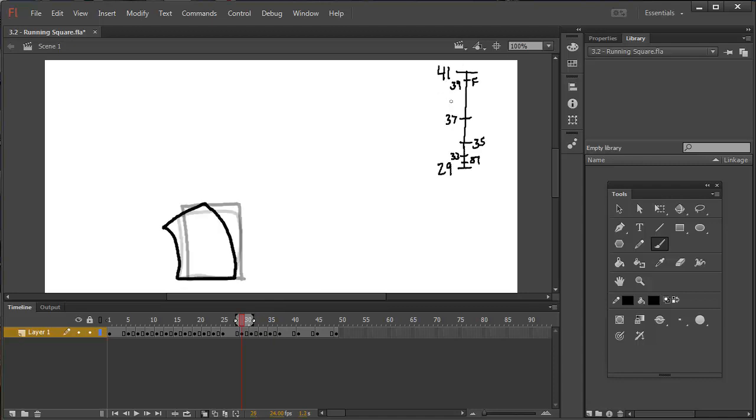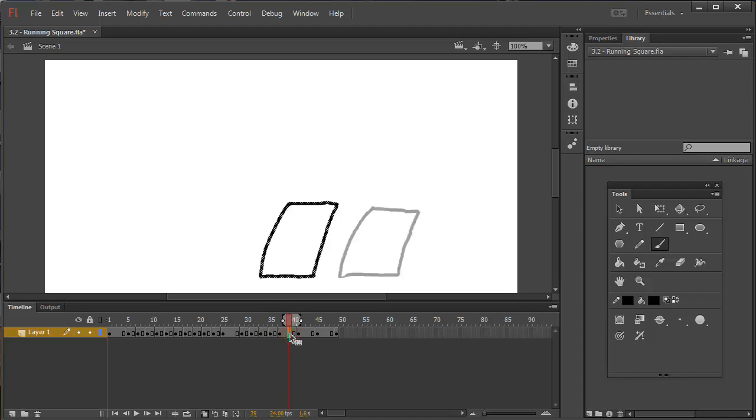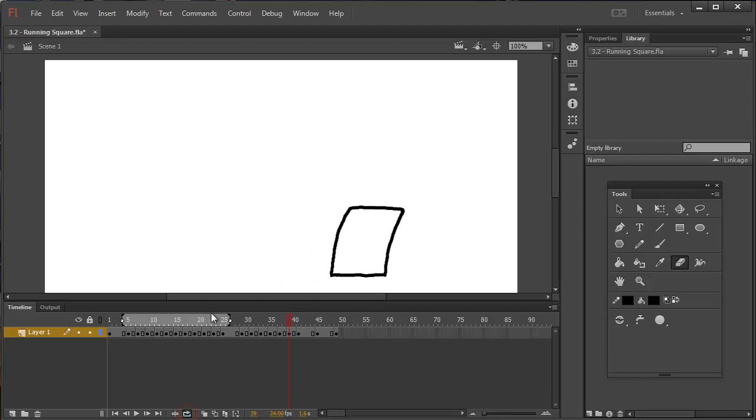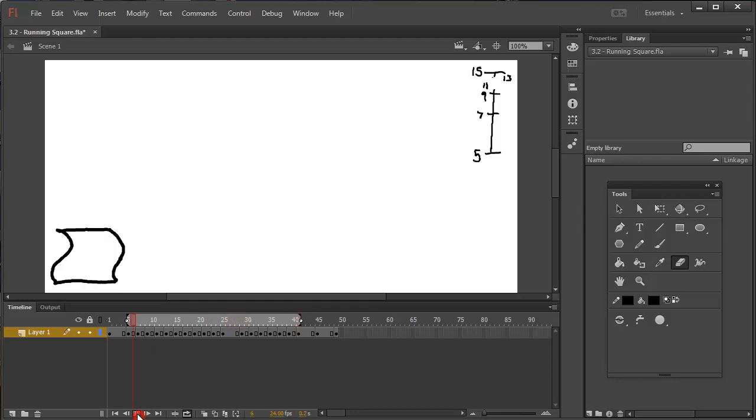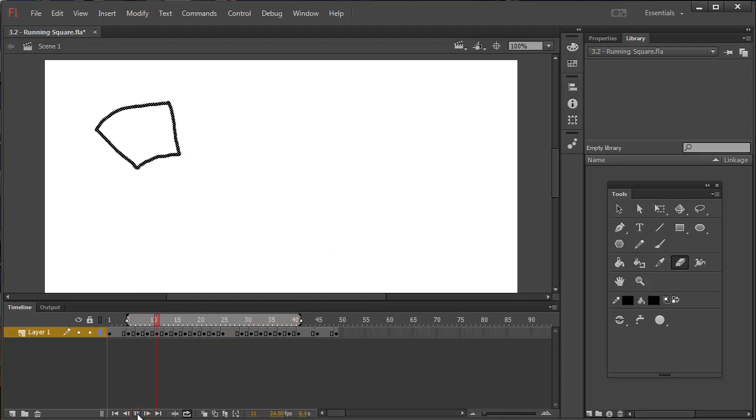I did that favor at the end, so on frame 39, right before the end, I just want to really emphasize that it's about to stop. So I'm going to put one just right before the end here. When I watch that, hopefully what it looks like is, let's watch it all the way here. So it jumps, and then it starts to pick up speed.